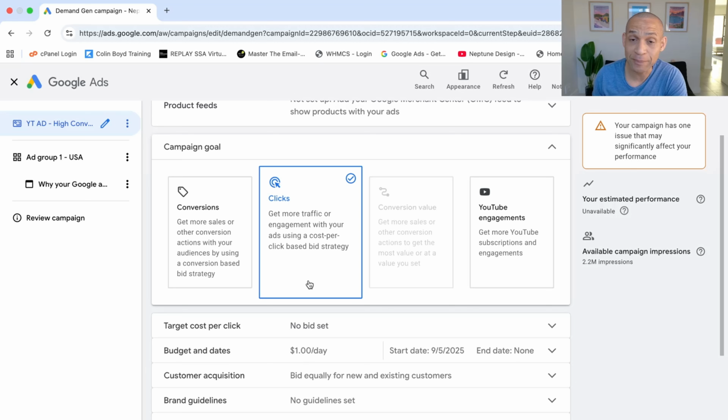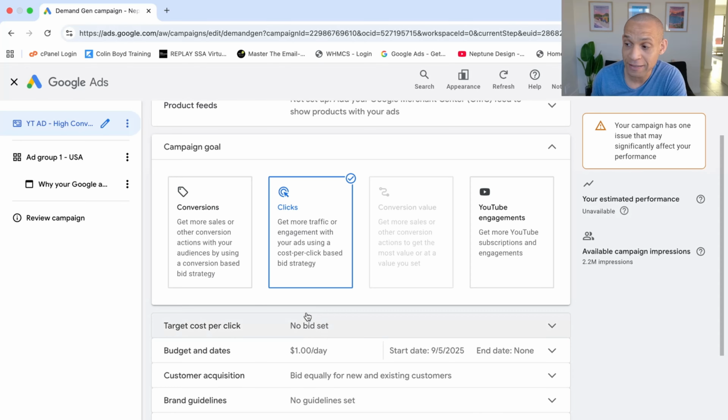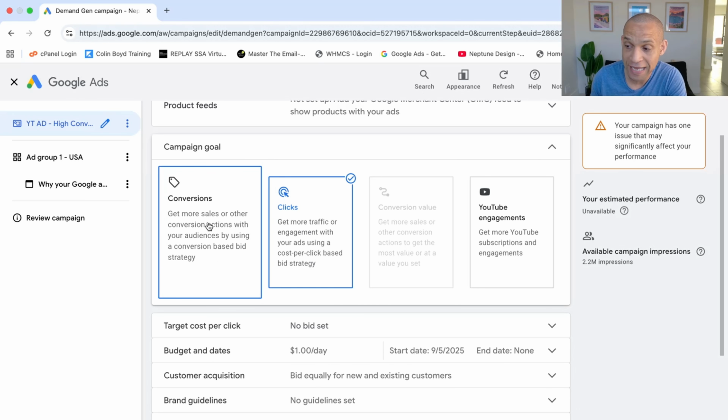So that basically means that people will see your ad and they'll be able to click on your ad, but the AI is not going to prioritize getting a lead or getting a sale from the ad. Again, this is only a temporary measure until you fix your conversion tracking, but it is going to help your ads to show at least immediately. Right? And once you get them to show, you can always come back, fix your conversion tracking, and then switch to the AI that heavily utilizes its conversion algorithm.